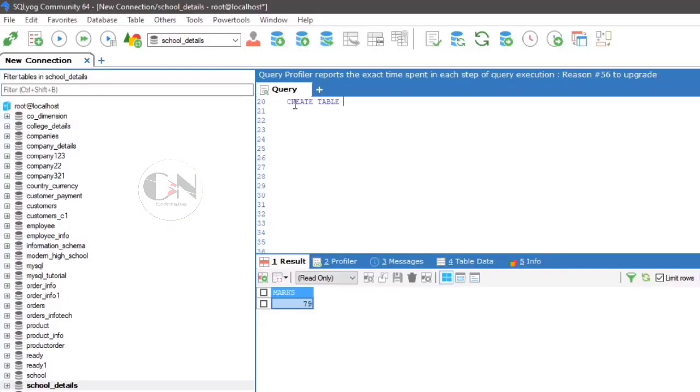Another example to explain float data type: create table, teacher within bracket salary, float within bracket 7, 4.